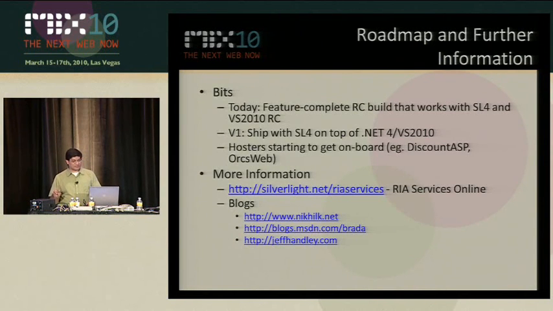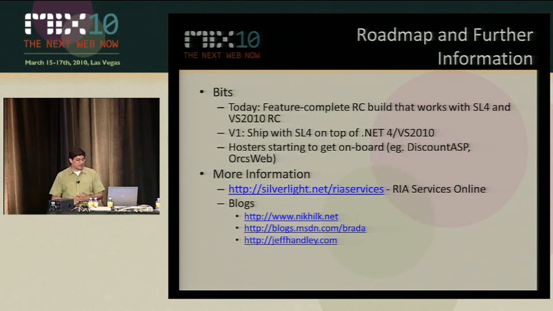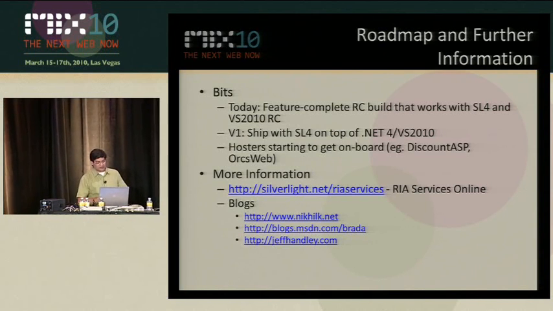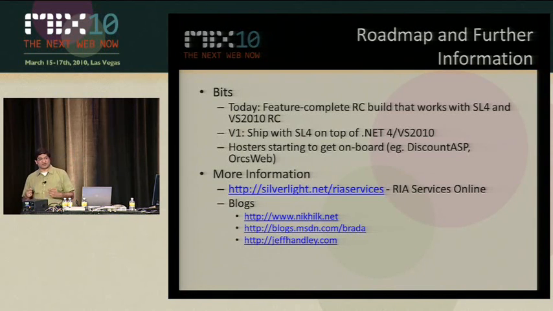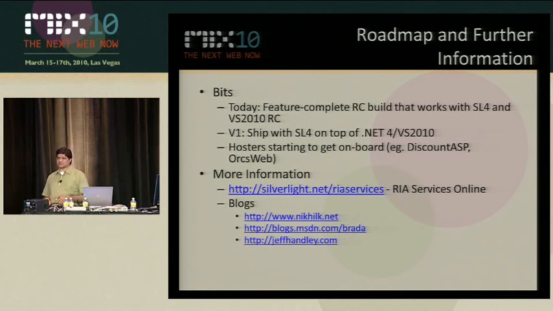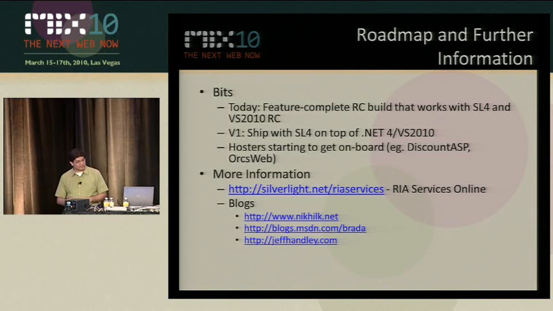My blog is on nikhilk.net. I'll be posting these slides and code over there. In terms of bits, we released an RC that runs on top of Silverlight 4 RC and VS 2010 RC. Our plan is to ship V1 on top of .NET 4 and Silverlight 4. If people are looking for hosted solutions, we have hosters now starting to get on board. Discount ASP and OrcsWeb are a couple of hosters. I'm sure there are others who've actually deployed RIA services, the RC bits, and you can start using them if you're interested. Your one-stop, if you're looking for RIA services information, is silverlight.net/RIAServices.